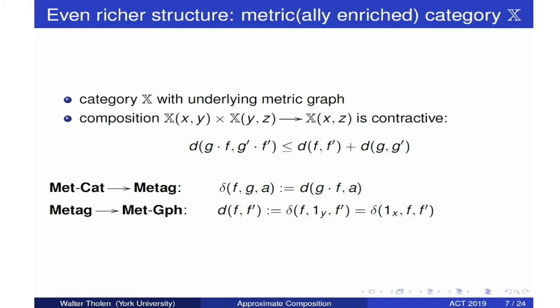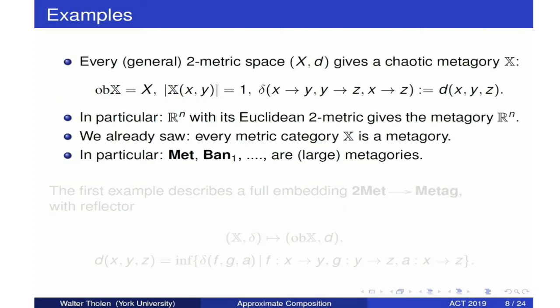Amazingly, this metagory gives you, in this fashion, a symmetric metric. So in these axioms for a metagory that you don't see, there's implicitly some symmetry in there that you can figure out. All right, so every Menger-Gala two-metric space, which has just points, gives you a chaotic metagory, in which case you have from one point x to another point y just one morphism, and the delta is basically the same as the d.